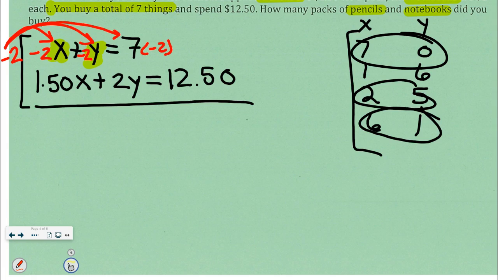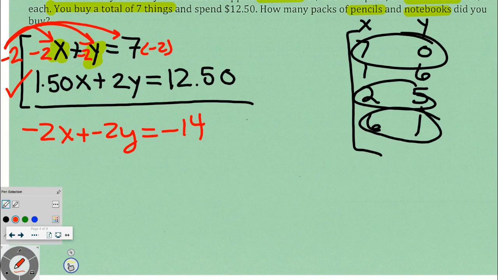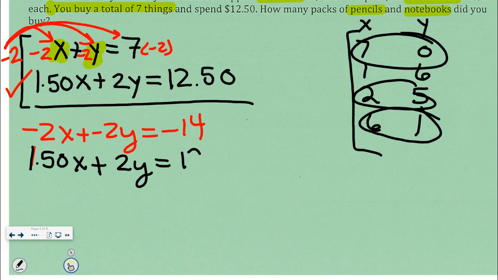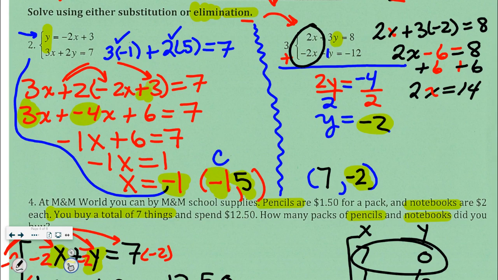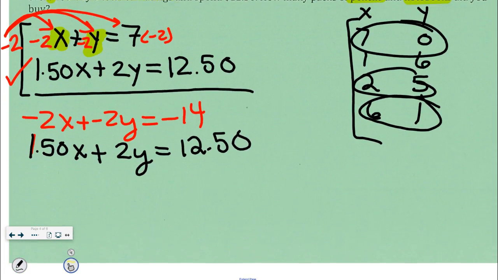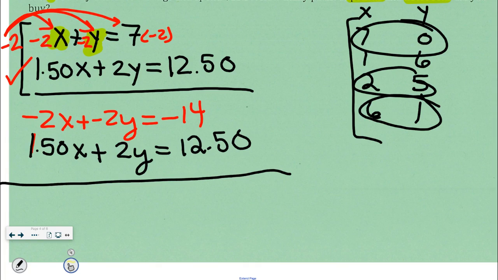So I'm going to rewrite the top one. All the black stuff multiplied by -2 will give me this new equation. The bottom, I'm going to leave undone. I'm not going to do anything with it. I don't need to. I can eliminate the y's by not messing with that bottom equation. So I'll say 150x plus 2y is equal to 1250. So notice on this one up here, the x's naturally eliminated themselves because they were already opposites. For this one, I had to create a pair of opposites.